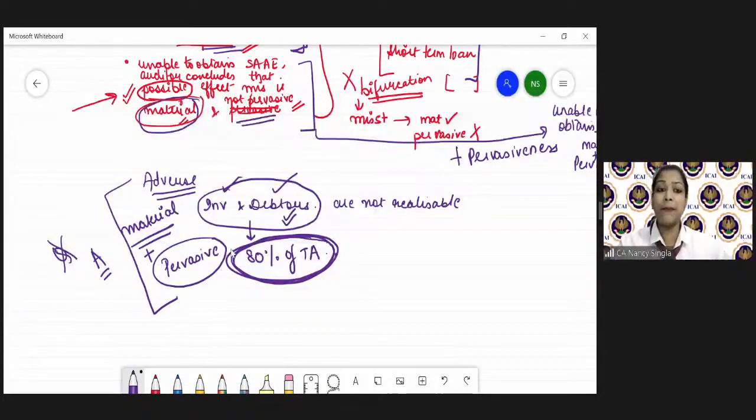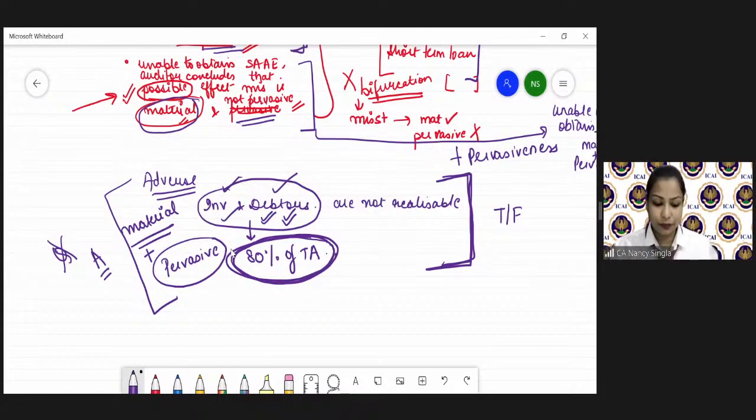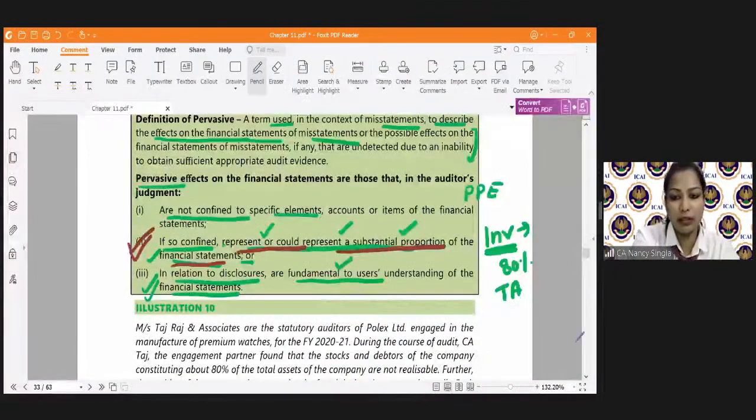What will the auditor say? That because of the significance of this matter, the financial statements do not reflect a true and fair view. Suppose, let me just add on to this situation, let me take you through the example in the module itself. So we were discussing what?